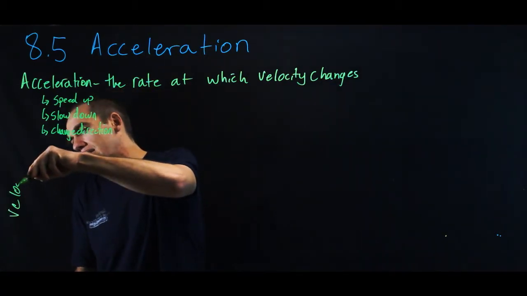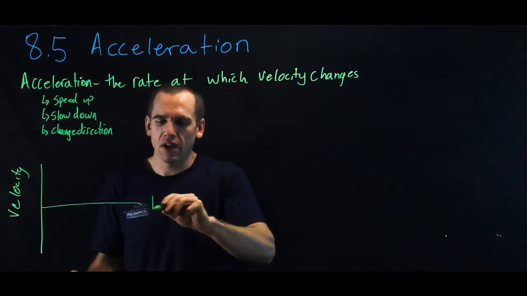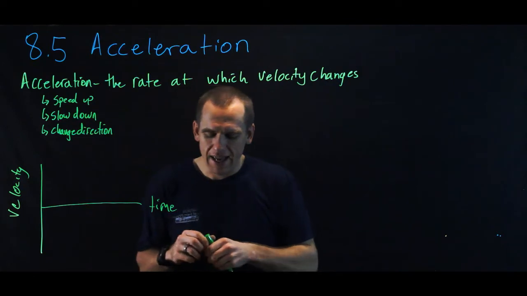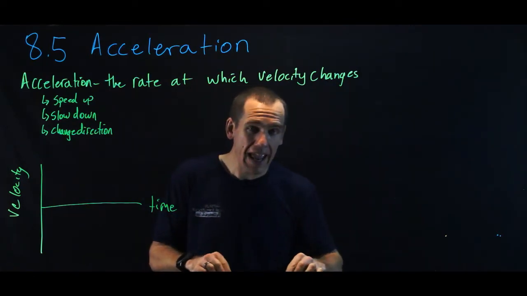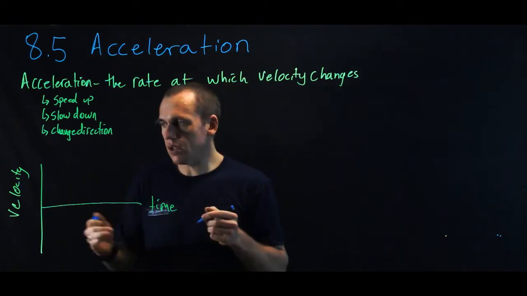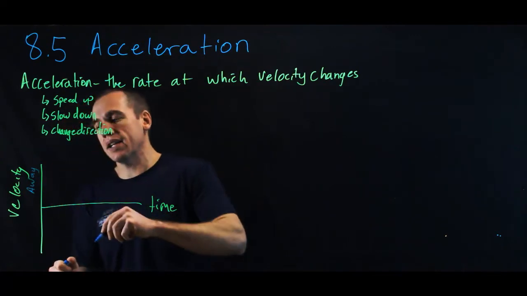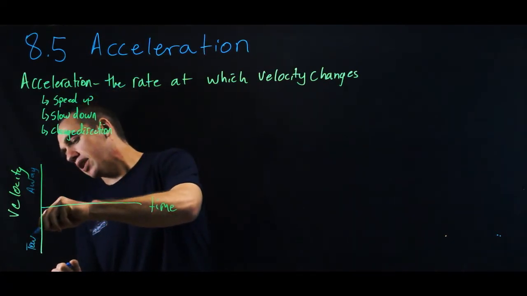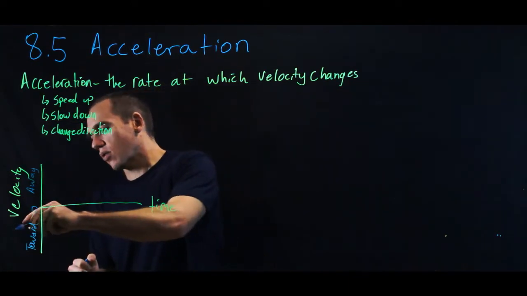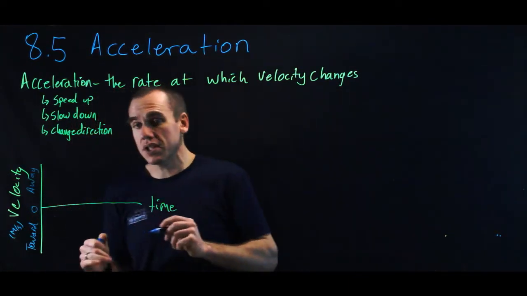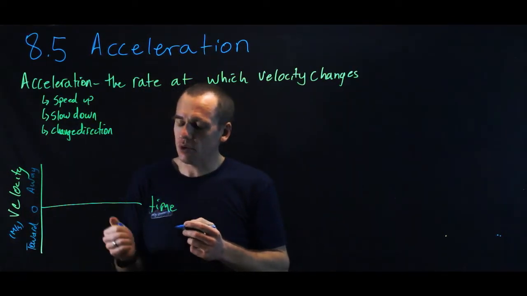Now, we looked at some graphs that showed us some acceleration. Specifically, we looked at velocity versus time graphs. And remember, a velocity versus time graph shows us an object's velocity at every instant in time. It shows us how fast the object is moving and which direction it's moving. So we know anytime we're up here, we're in the away section because that's a positive velocity. And anytime we're in here, we're in the towards section because that's a negative velocity. So remember, velocity is measured in meters per second, tells us how fast the object is going, and the sign of the velocity tells us which way it's going.